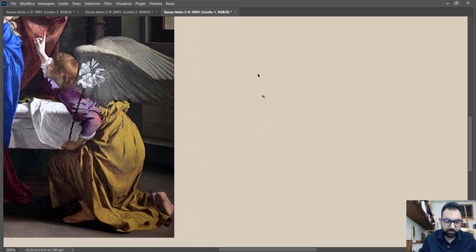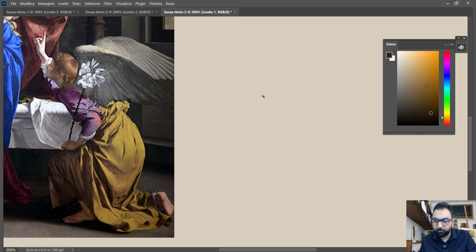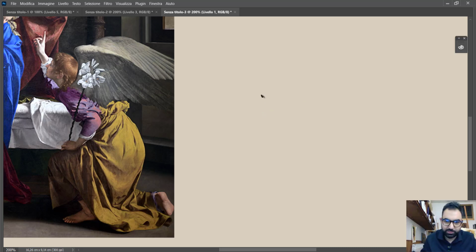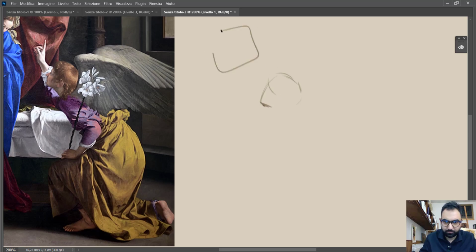Okay, so it's a good excuse to start with the gesture first, because if you want to paint, it's better if you create this background so it's not white. So you add a kind of imprimitura. So you have this ochre background.